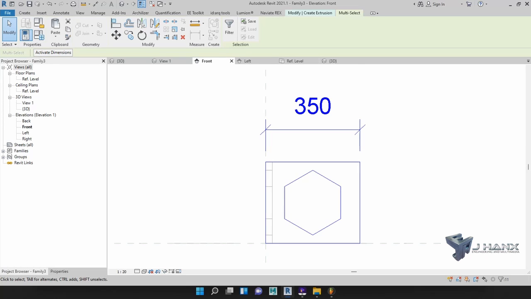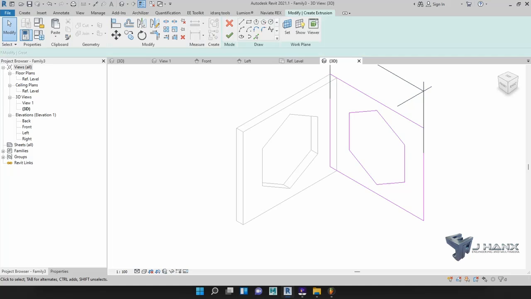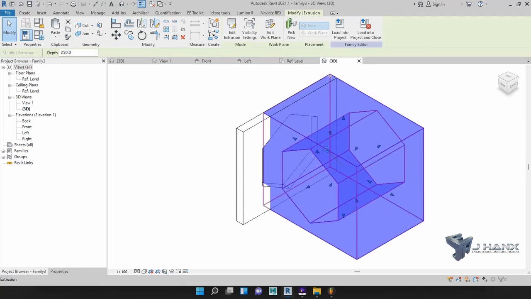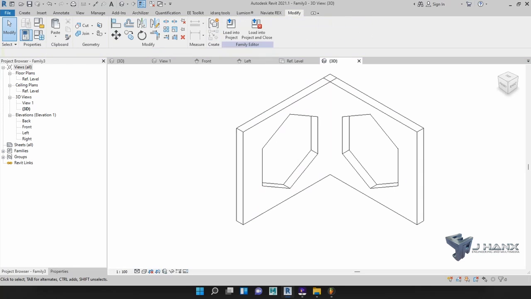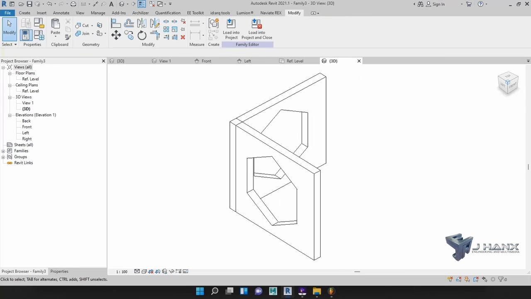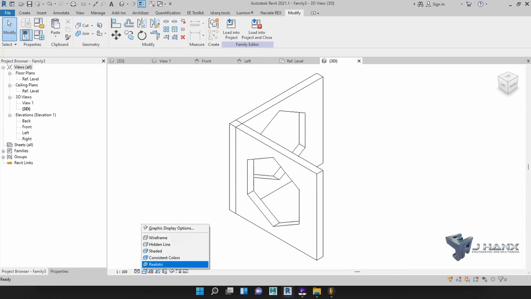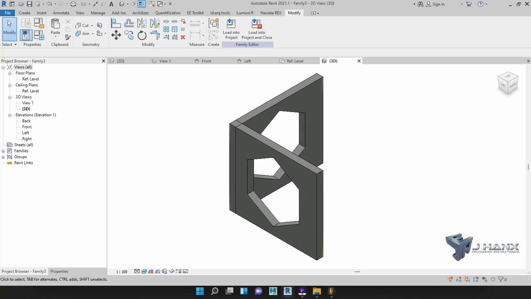So we can confirm that. Let's go to the 3D view, confirm and reduce the depth to 25, just like the other one. Now when you rotate and enable realistic, we have this.